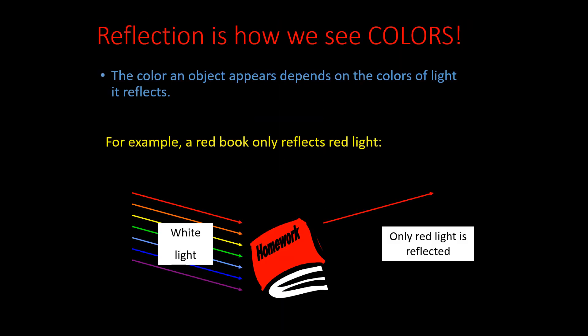So this book that we see in this illustration, if we're looking at it, appears to be red. All the waves of the electromagnetic visible light spectrum come in. So remember Roy G. Biff? So you have all seven colors of light coming in. But when we see the color red, it's because all the colors have been absorbed except red. So because red's being reflected into our eyes, that is the color that we observe.